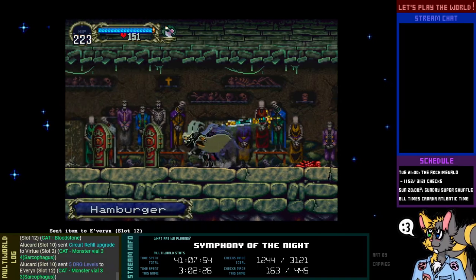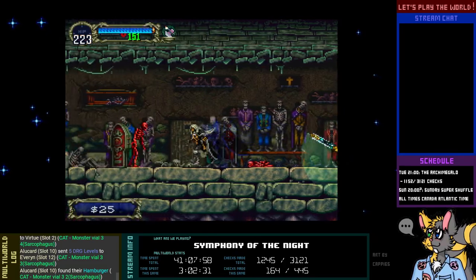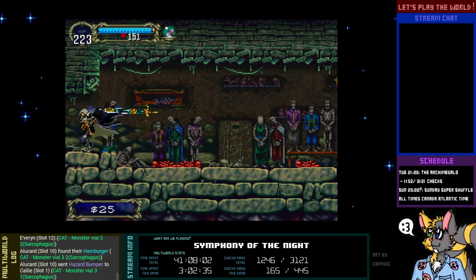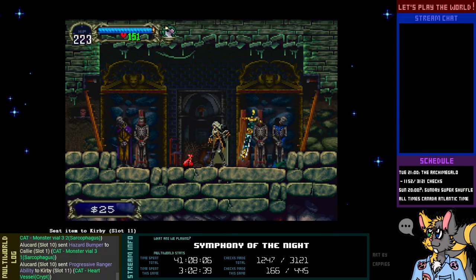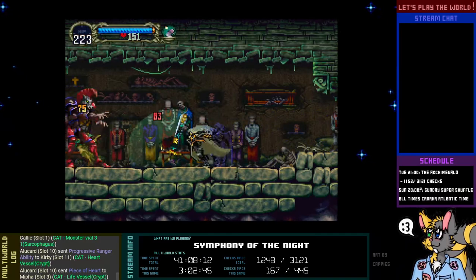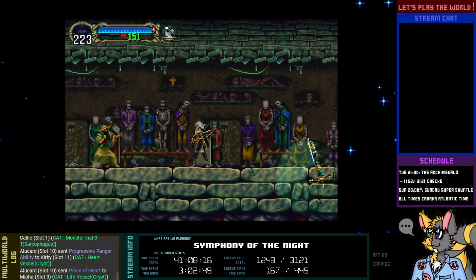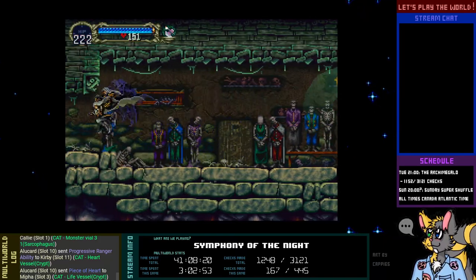Circuit refill, 5 levels of Dragoon, a Hamboyga. Hazard Bumper. Progressive Ranger. And a piece of art. So I can upgrade my Ranger now. I can use Gun more. I'm sure Jason would be thrilled.